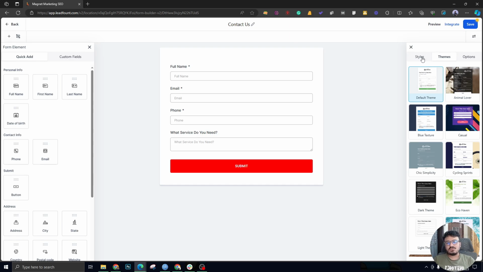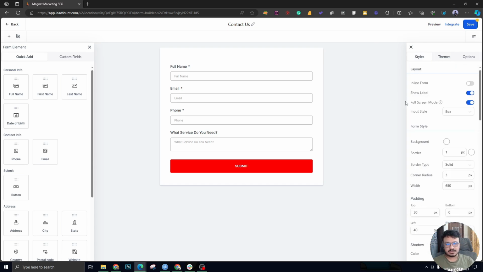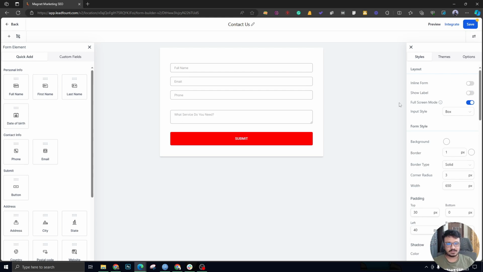But if you want to embed this form on your website or your landing page, in that case, I would say don't go with any theme, because most of the times, it won't match exactly with your branding or colors. So just stick with the default theme and start styling it. So I have the label here and also I have the placeholder. So just keep one. What I do personally, I don't like to have labels, I mean, unless I have to, right? So in that case, I will just save it.